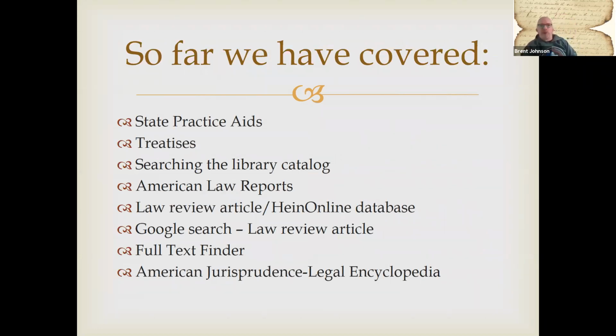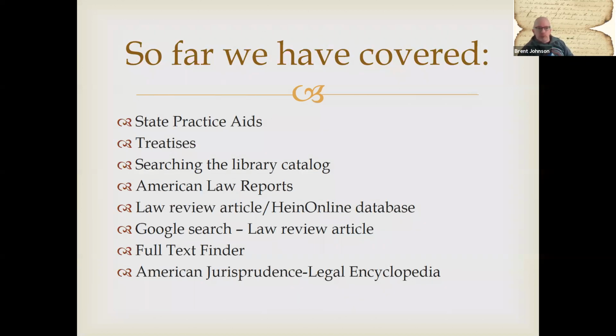So far we've covered these things. Treatise, that's just a fancy name for a book. So a law practitioner book. State practice aid is a book.